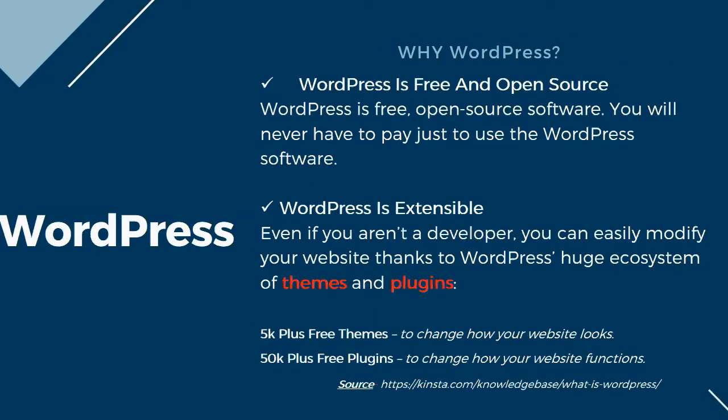Why WordPress? Why do you have to use WordPress? The first is WordPress is free and open source. You don't need to pay for WordPress. All you need to do is just install the software from your cPanel dashboard and get started. Secondly, WordPress is extensible. There are thousands of themes, and I mean themes, these are already structured, already designed website layout that all you need to do is just install and edit the text or the images or the features to suit what you want.